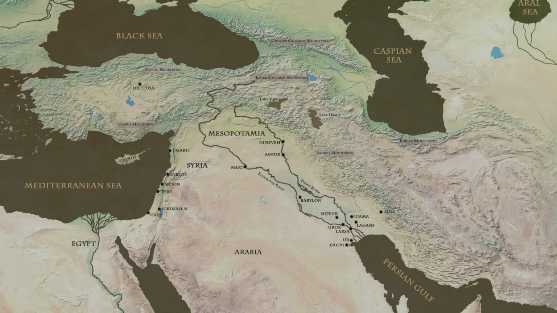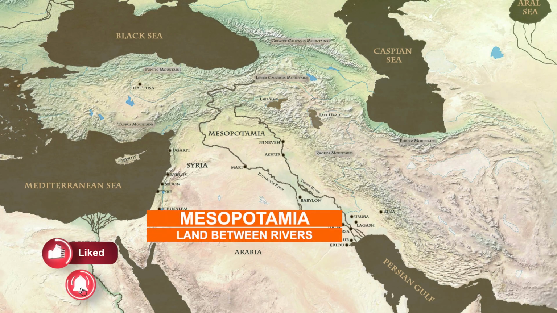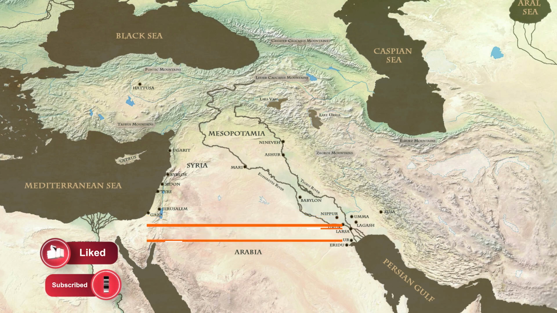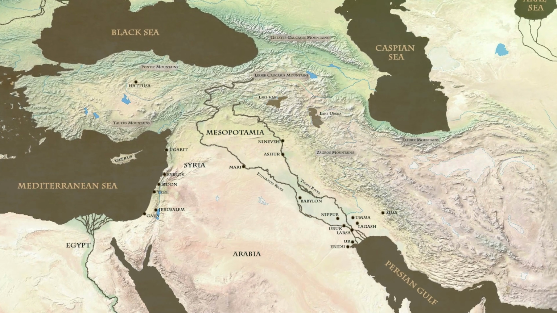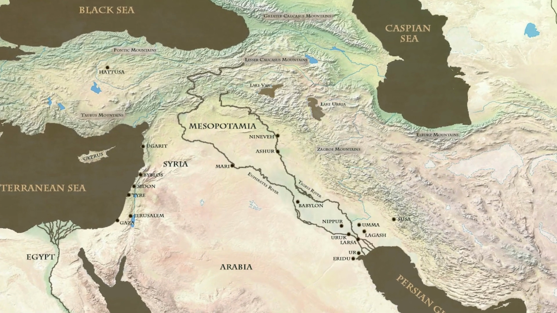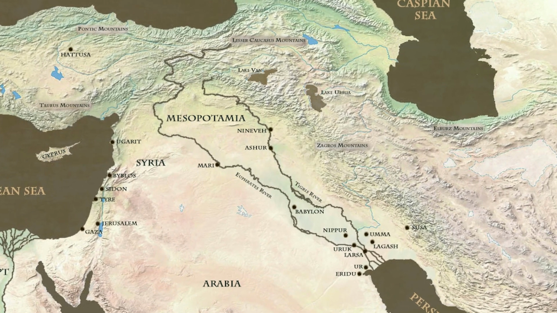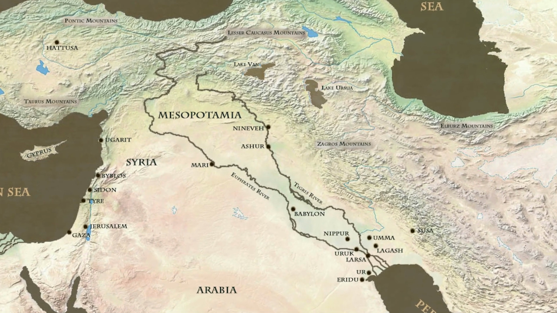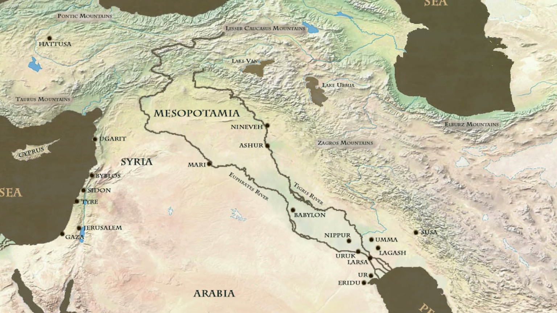Mesopotamia literally means land between rivers in ancient Greek. The oldest known occurrence of the name Mesopotamia dates to the 4th century BC, when it was used to designate the land east of the Euphrates in northern Syria. Later, it was more generally applied to all the lands between the Euphrates and the Tigris, thereby incorporating not only parts of Syria, but also most of Iraq and southeastern Turkey.